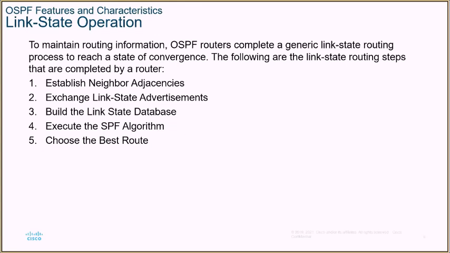So, establish neighbor adjacencies, and that's using hello packets, and of course that is the adjacencies table that we've spoken of earlier. They then exchange link state advertisements, so basically they exchange what networking information they know, both of routers and links themselves. And of course, that's how they build up their link state database. Once they have got a complete database, they will then run the SPF algorithm, and that of course gets you the forwarding table, which is put in the routing table.